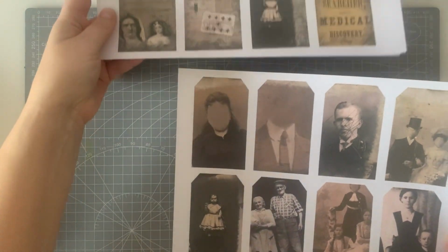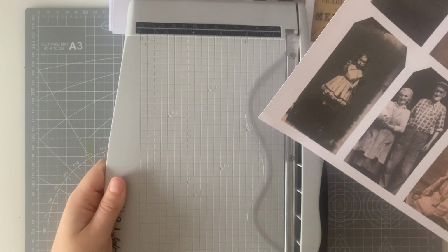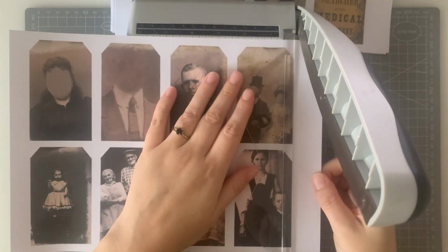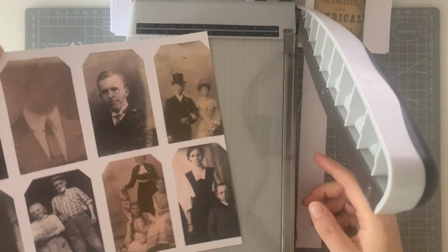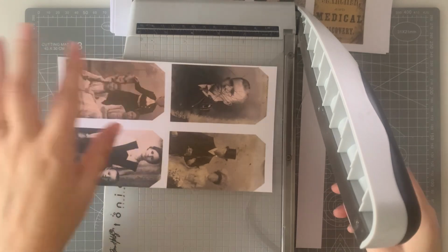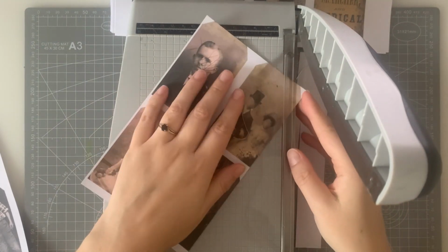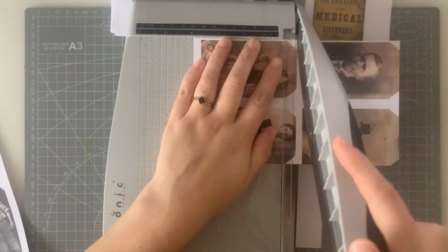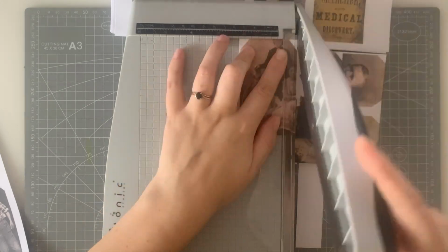Today's video is going to be the start of the process of me making some Halloween bits to go onto our Etsy store. So I'm just going to jump straight in with the video because there is quite a lot to get on with. In this video today, I'm going to be prepping and cutting out all the ephemera, doing any fussy cutting, and preparing my covers for the notebooks or the journals that I'm going to be making.